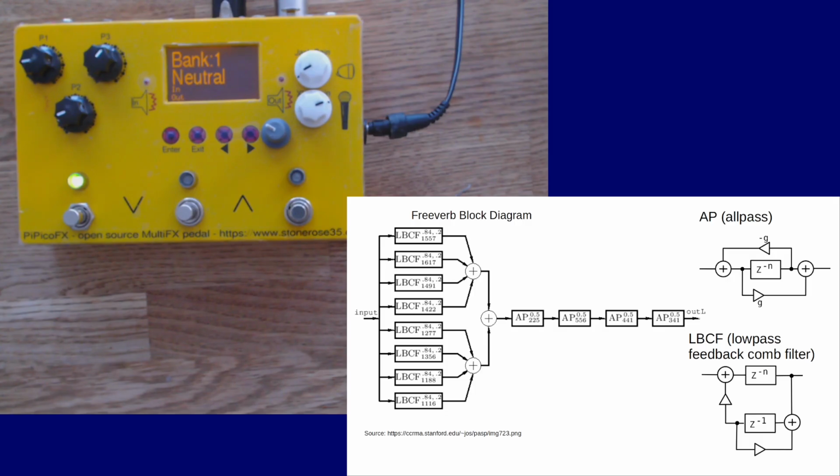After a quick calculation regarding the memory requirements, I decided to go for it and tried to put it into the PiPicoFX. I was somehow expecting it to exceed the CPU capabilities, but surprisingly, it didn't. It actually ate up only half of the CPU time using a single processor for audio only. Regarding controls, I decided to make the feedback amount / reverb tail length, the cutoff of the low-pass filter, and the ratio between processed and unprocessed signals, aka mix level, editable. Enough talking, let's hear it in action.